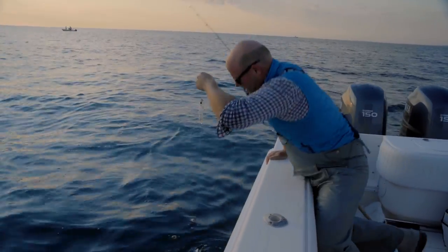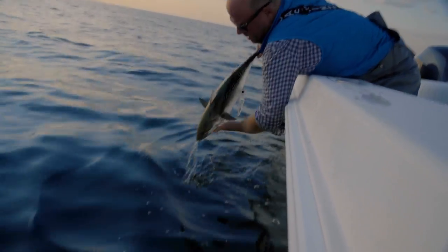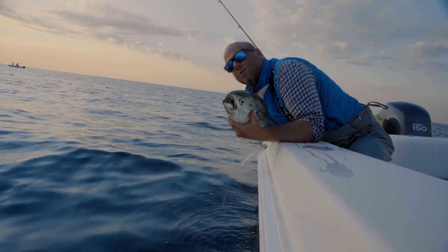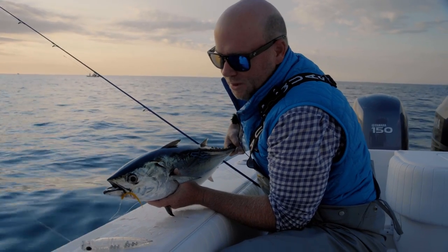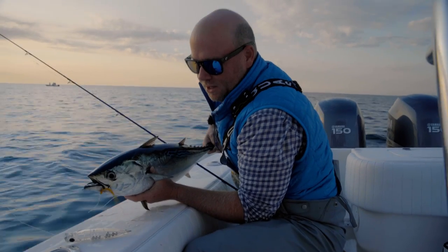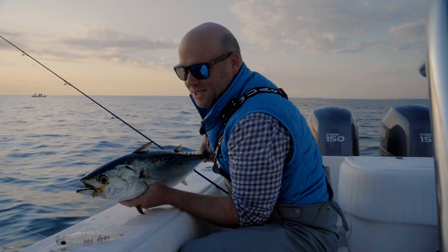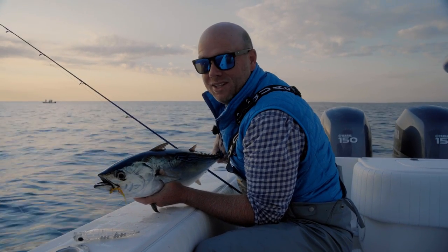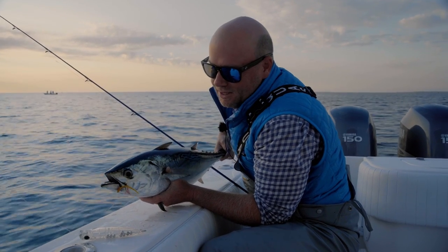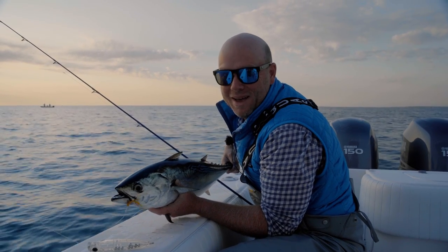See that amber color — it's just a really natural color in the water. And they're keyed in on these micro baits. You see how small this bait is; there's certainly no way I could cast it with a traditional Albie rod. So paired with this hookless clear popper, I got my casting distance, my commotion from the rattles and the cup face, but my presentation is this small little fly. The amber colored Hoagie Pro-Tail fly did the trick. I'm going to de-hook this guy and get him back in the water.